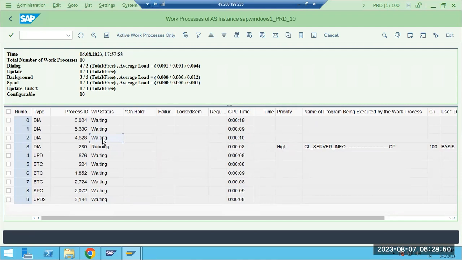When the work process goes to private mode, the user stays connected until the user ends the transaction. Then we need to end the transaction immediately. Why did the work process go to the private mode? We have to be on red alert. We have to ask the user to log off, or kill that user session. Otherwise, if you allow that user to use operating system level memory, other work processes will be affected because of the lack of memory, and the system will become unresponsive.